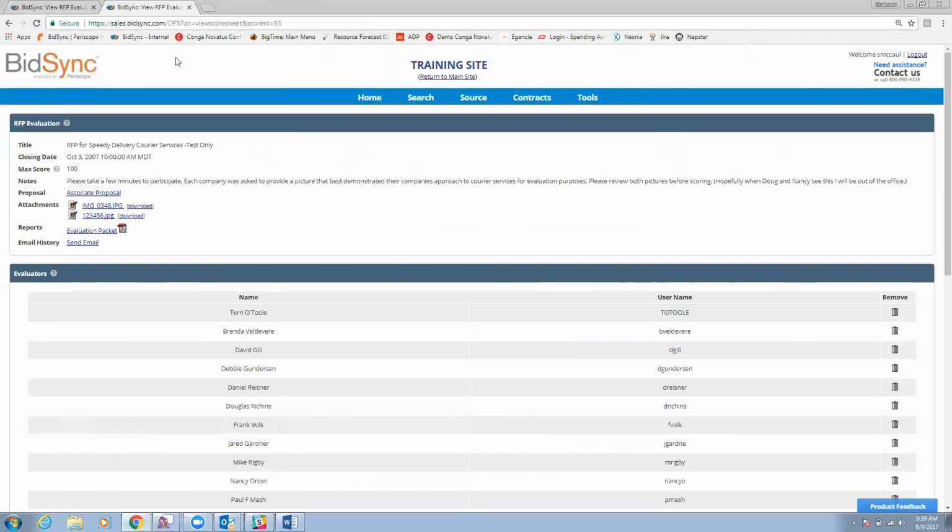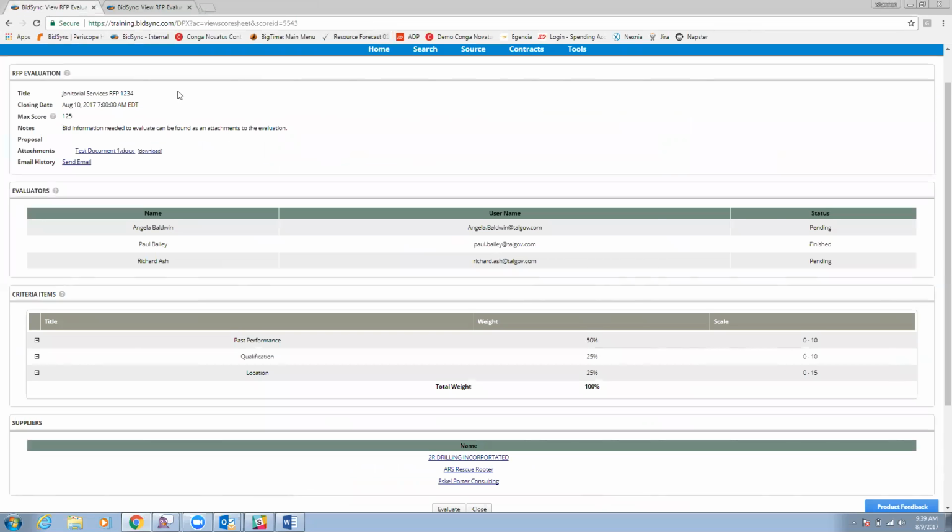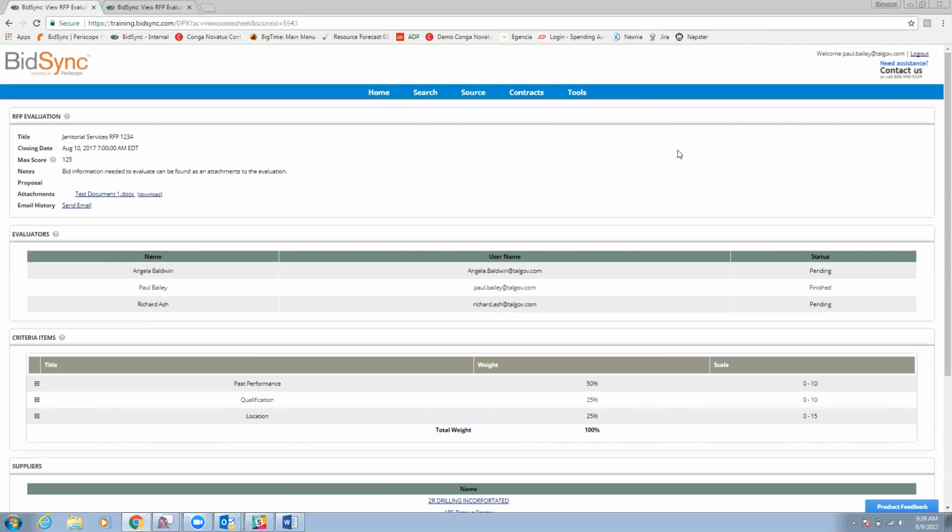Now for training purposes, Andre has your login information. It's basically going to be your email address and the word test so that you can access the system. You'll go to training.bidsync.com, and Andre has that URL he can provide you, as well as the support portal URL, so that you can sign in and gain access to the user guide information.